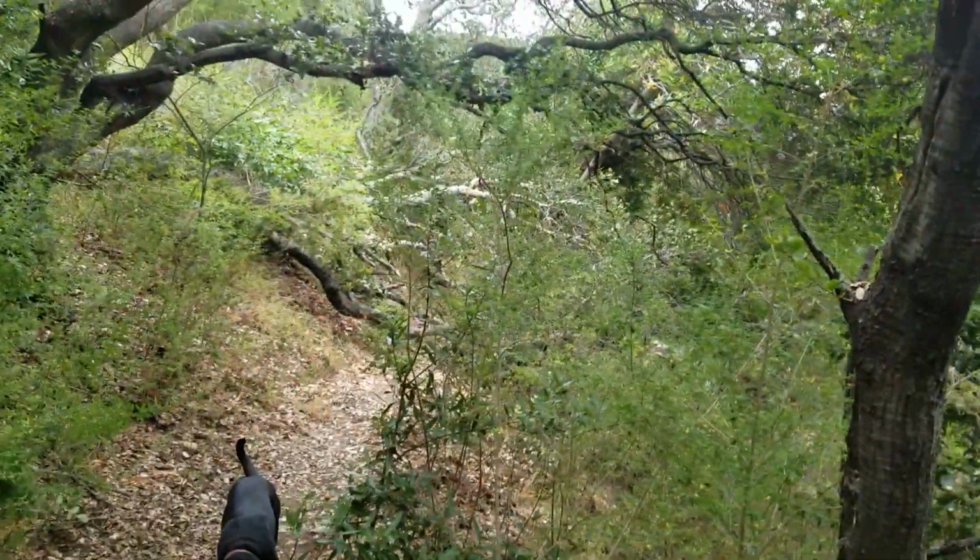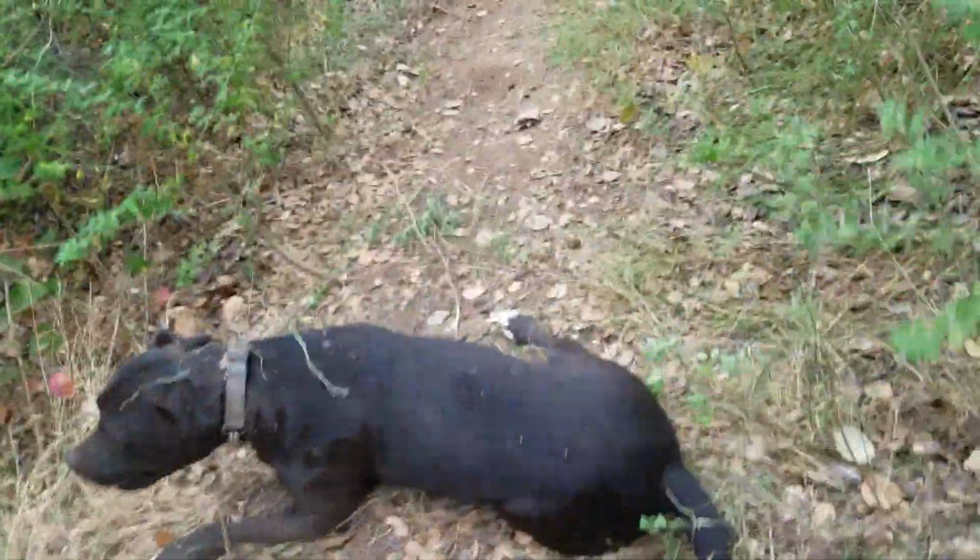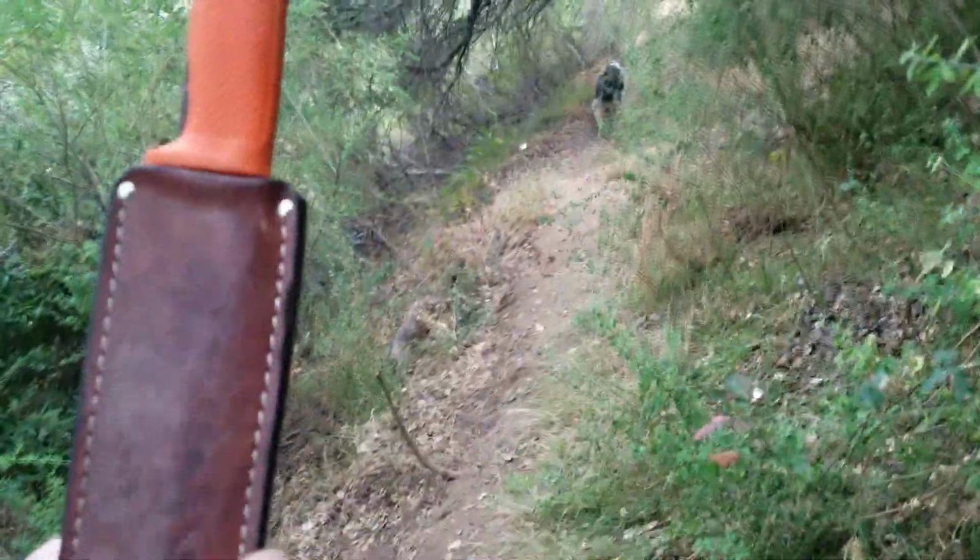But this was the first time that I would have been screwed. I would have been screwed if I hadn't actually had this thing in my backpack. 154 Jungle Clip Point saves the day.